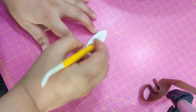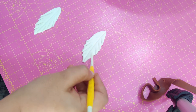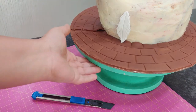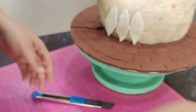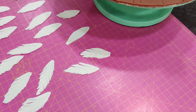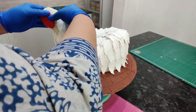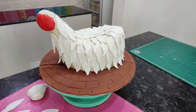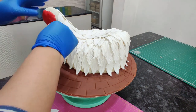Once that was done I started making the feathers to cover the entire bird — yes, it took a long time. I took an oval leaf cutter and made patterns with my Dresden tool, then started sticking feathers from the bottom of the bird with a little bit of water. Don't worry if there are some gaps showing — everything will be hidden once we paint. It took a long time to make and stick so many feathers.